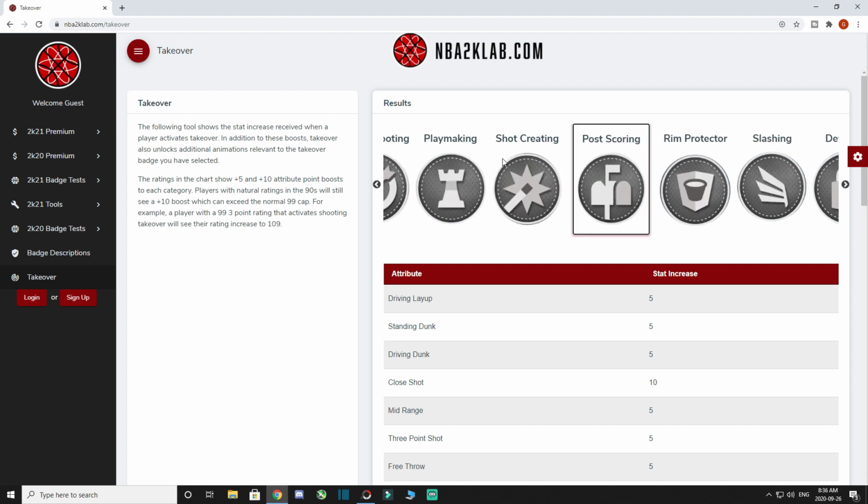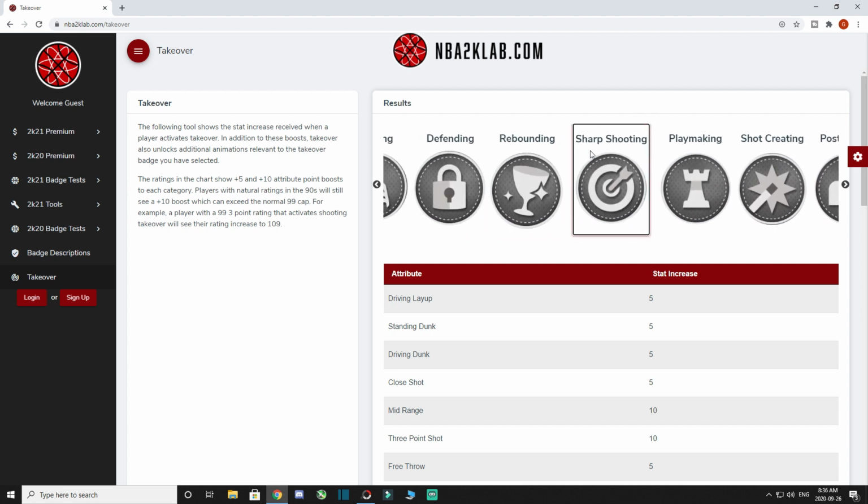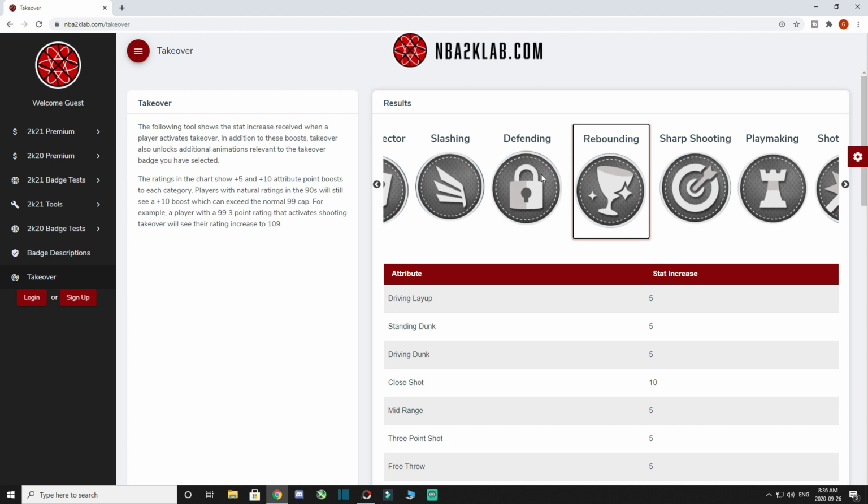So first of all, we have the spot up shooter takeover. This is going to be my number one highest ranked takeover because, like I said, I think it's going to be super consistently good throughout the whole year, so it's a safe pick to take for any build. Next up, we got the glass cleaner takeover. Again, super safe pick for any big man build. This takeover is easy to get. You can get it pretty much every game. Helps out a lot with a lot of different things, including obviously rebounds, which is its big focus.